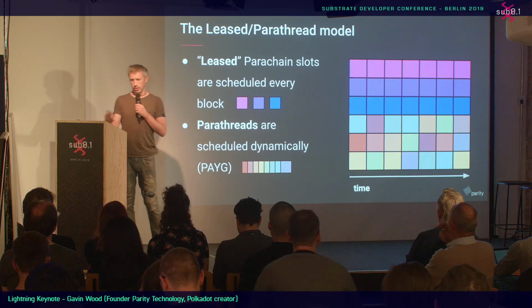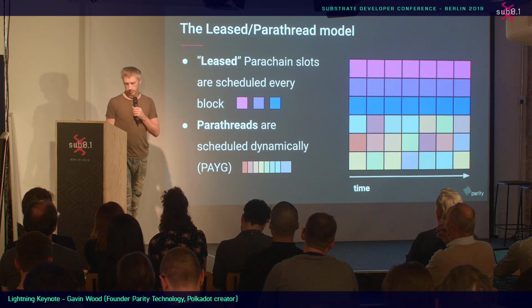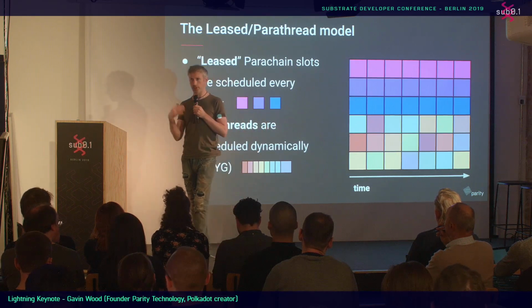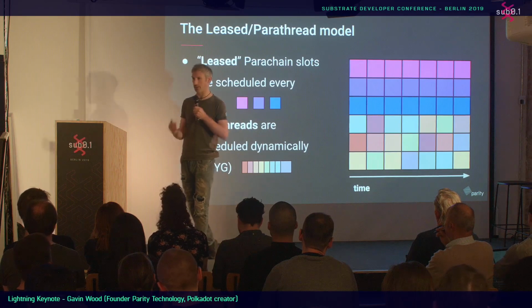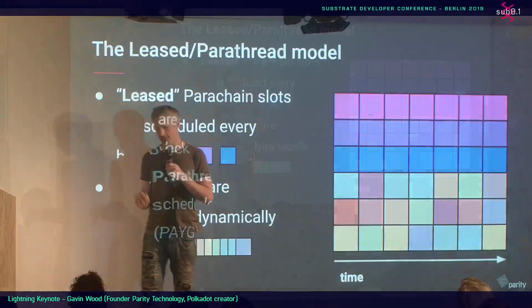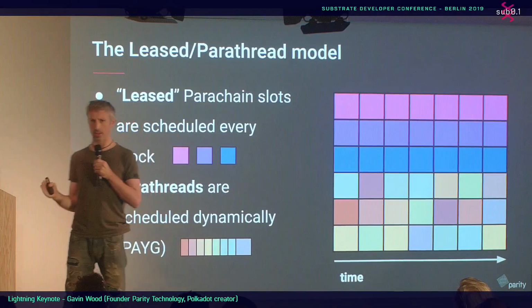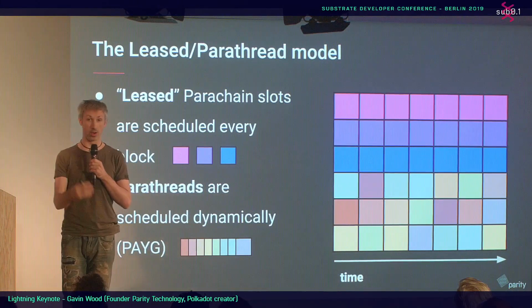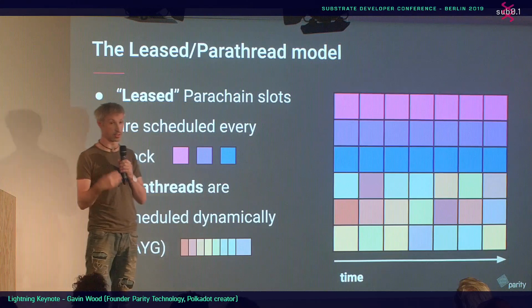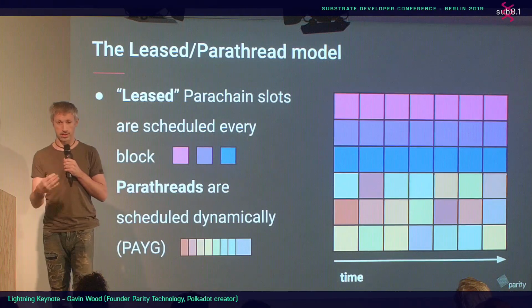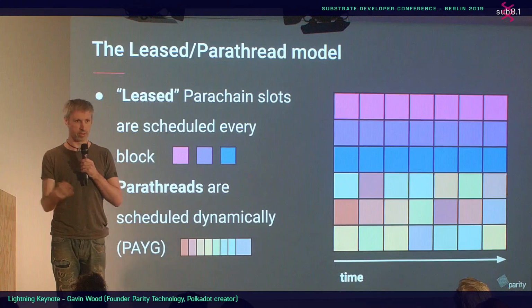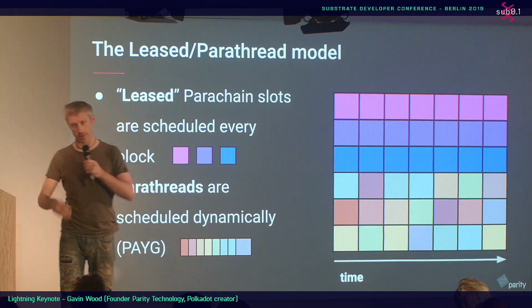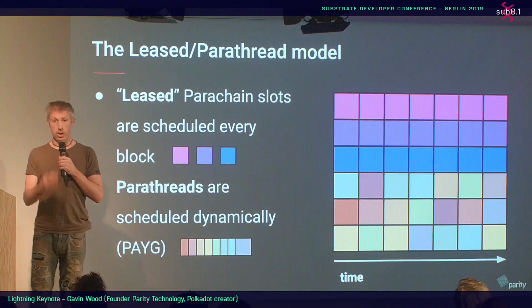So yeah, talk a little bit more about this, the Parathread model. I don't know how many people are super familiar with it, but basically the idea is that you've got a bunch of different parachains that can be scheduled each block. Let's say maybe there's space for 100 different parachains. There's a few factors that lead to this upper limit. One of the factors is just the sheer number of validators. So maybe you've got 1,000 validators and you want 10 validators that are scheduled to validate a single parachain. Then that limits you to 100 parachains. Now, if you can scale it up to 10,000 validators, maybe you can now get 1,000 parachains per block.